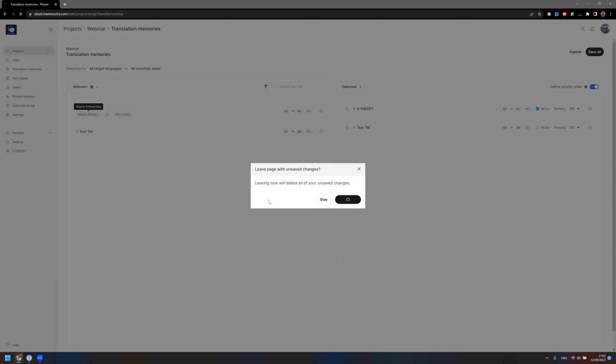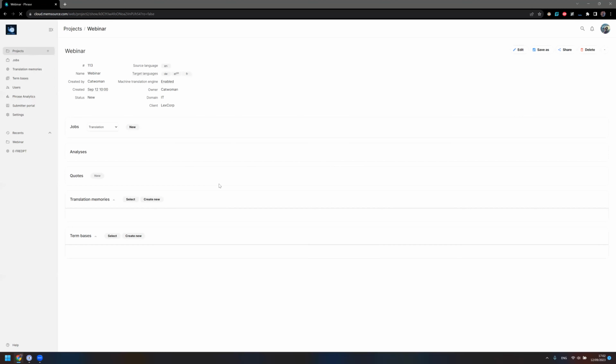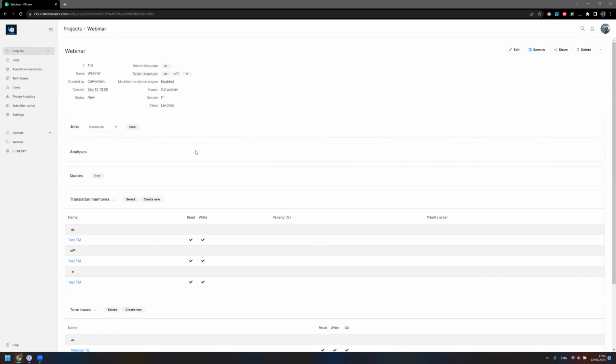I want to leave a page. So let's create a job. Let's add some content to our project. By the way, all these actions that we have done so far can be saved by clicking here as a template. This is why I went through the entire wizard. If you go through this process once, then you can save this as a template, and that can be used in the future as well.